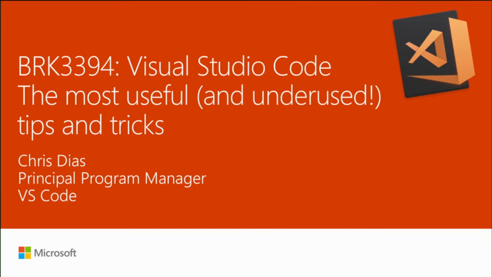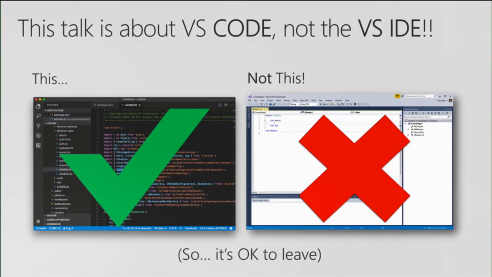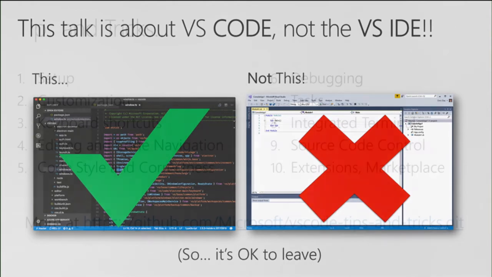We've got about 45 minutes to go through some really cool tips and tricks across the breadth of Visual Studio Code. We have about 10 things packed into 45 minutes, so about 4.5 minutes per section. But the first thing I want to make really clear in this session, this is not about Visual Studio, the IDE. It's about Visual Studio Code, the cross-platform editor. So if you want to see tips and tricks on Visual Studio, this is not the place to be. So if you want to get up and leave right now, it's okay. You won't hurt my feelings. Anybody? Nice. Excellent. All right.